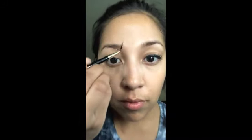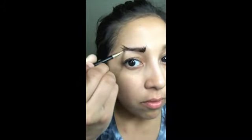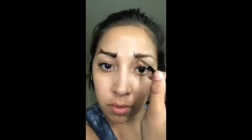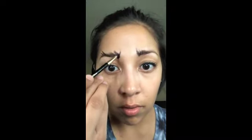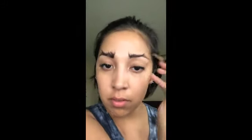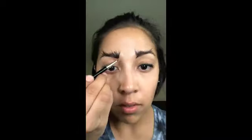First, I'm going to take the tiny brush and the brown gel liner and just use the tiny brush to create upward strokes to create hair and bushy eyebrows. Then you want the tip of the brow to have the thickest hair, and then on the arch of the brow to have a pointy high point to make it look like a frown. And you just keep working in those strokes with the point of the pencil.